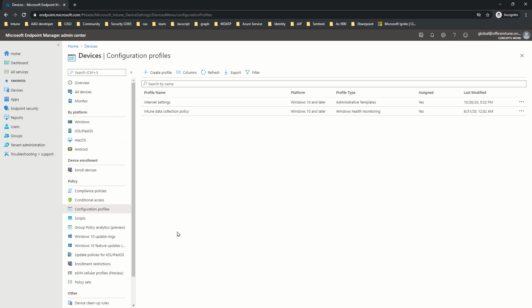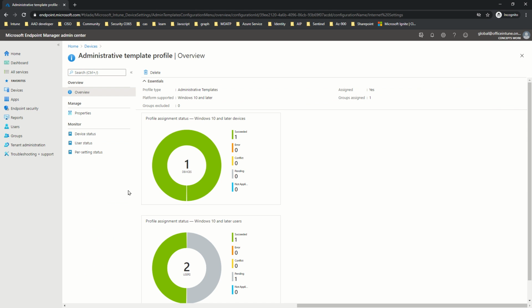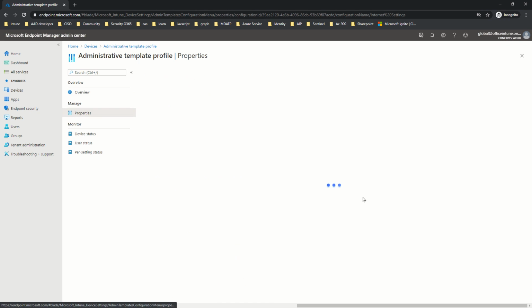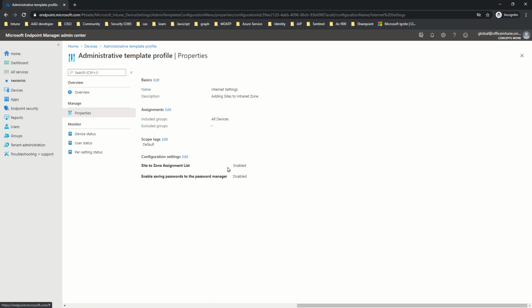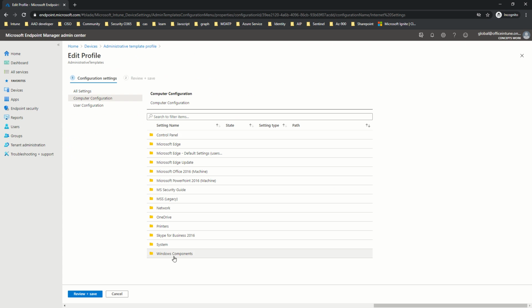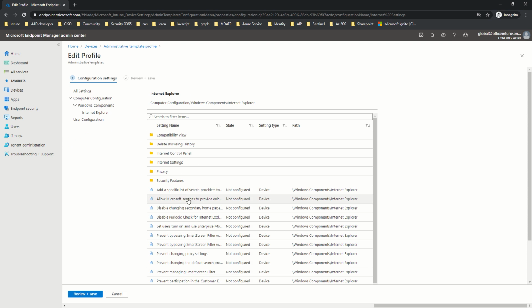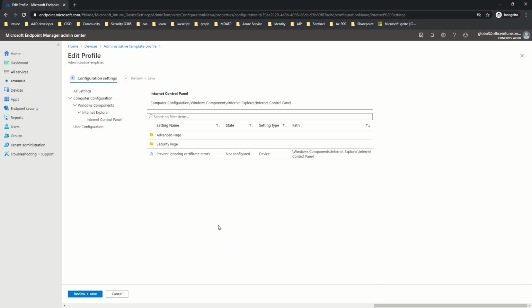Now for this demo, I have already created a policy, and that's moreover getting some links deployed to the intranet side and the local intranet zone of a box or of a machine altogether. So if I talk about the settings, what I have done, I have added login.microsoftonline.com and portal.office.com and my ADFS link in the Internet Explorer, local intranet, and the trusted site zone.